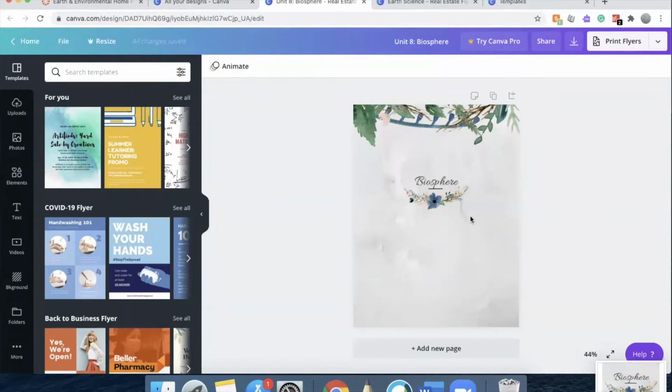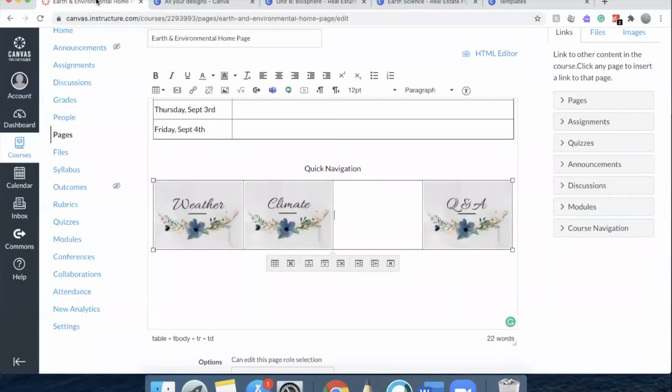And once you start that way, you want all of your buttons to be about the same if you're going to insert them into a table, because if you insert them at different sizes, then you end up with a wonky looking table with extra space on the sides. It's just not as pretty looking.